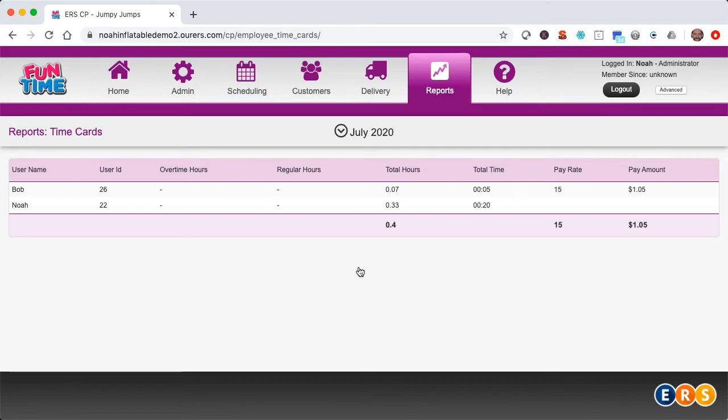Keep in mind though that if you're paying your drivers per unit that they set up rather than hourly, that will take precedence and that information will show up on the load sheet for their orders. In other words, this report is typically the most useful for your hourly employees.